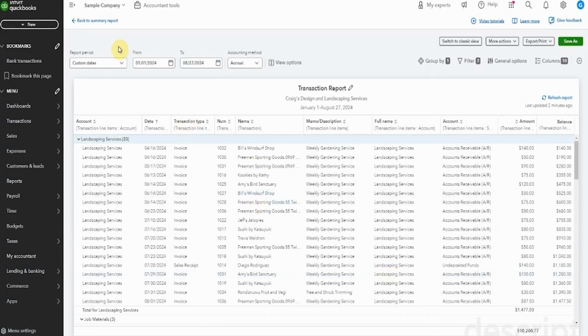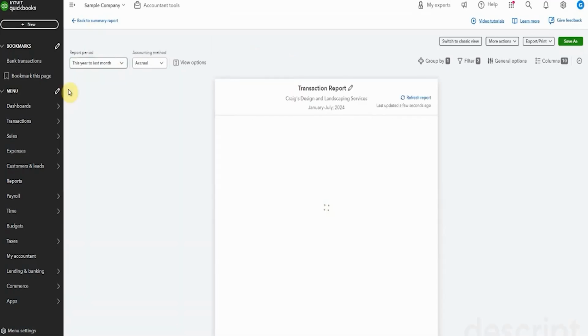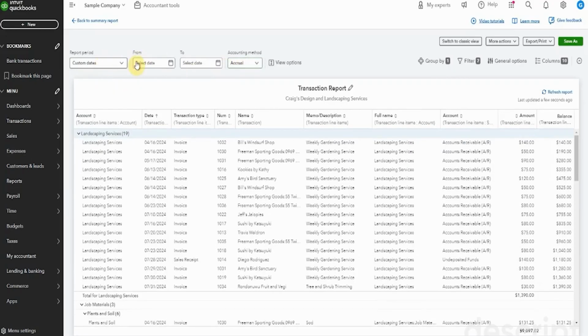So initially, the first thing we're going to look at are our dates, and this has got custom dates. What we could also do is we could put this year to last month. Why don't we change it to that? So this year to last month. We're in accrual. If you wanted to go back, of course, custom enables you to type the dates in. You put them into these boxes in the same way we did before.